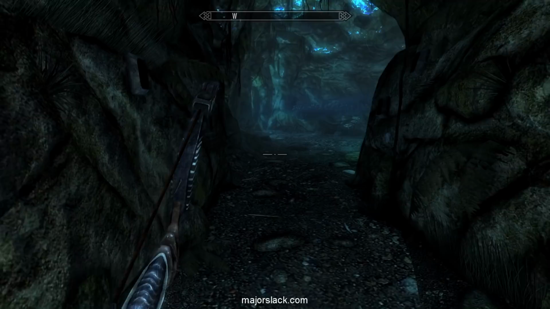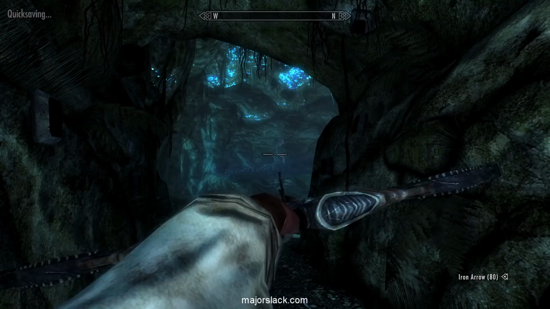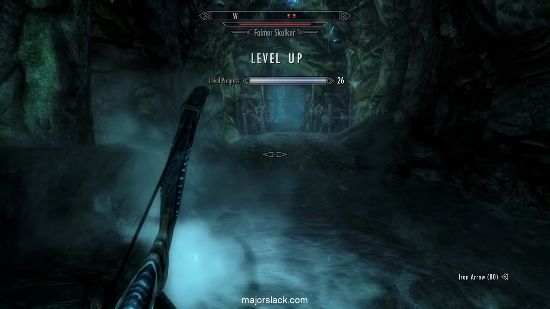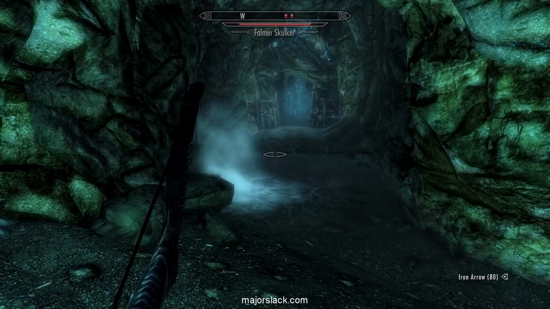We get a Falmer there. It's a stalk. It's a skulker, rather. Okay. Backing off because he's got magic, and that's one thing we're really weak on. Magic, just wait to calm down.